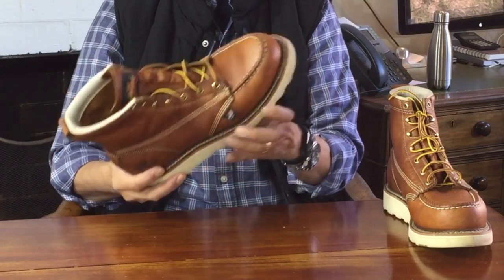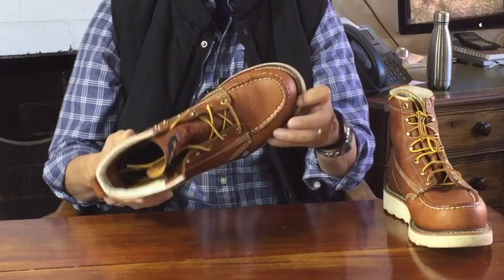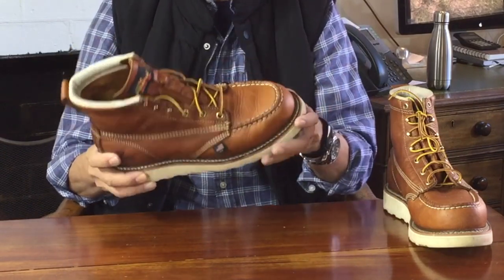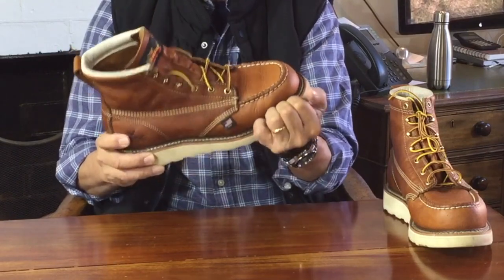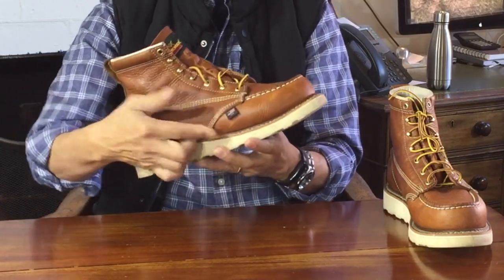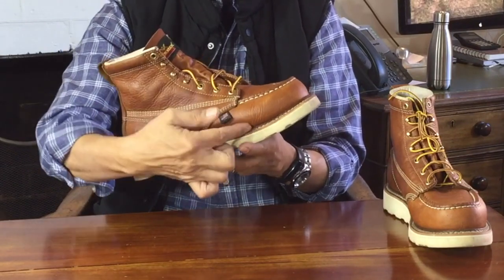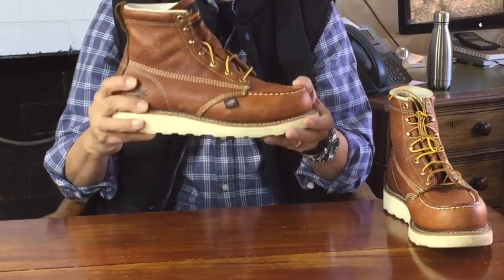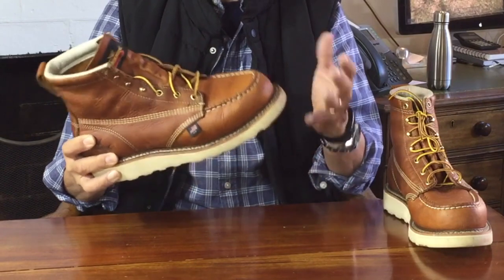On other boots where the outside stitch goes through the mid and outsoles, you might see stitching under the outsole. In this case the welt is not the usual leather — it's plastic or a rubber compound. It is a pretty stiff welt and until I researched it, I honestly thought it was a leather welt. It also has a raised flange pushed against the side of the boot, looking like a Norwegian welt, but the second stitch only goes through the welt — it's a faux Norwegian welt for aesthetics only.